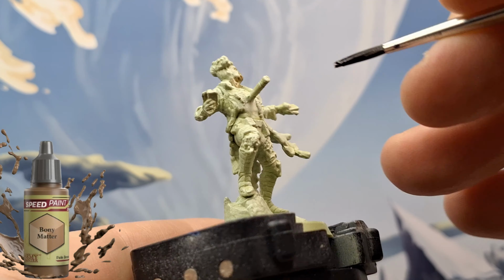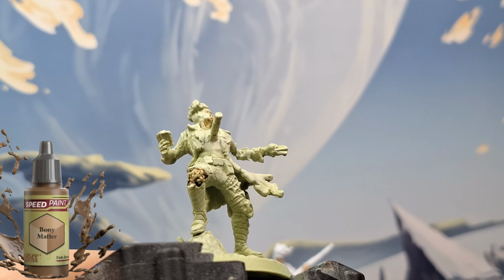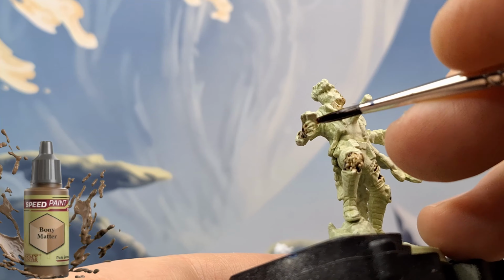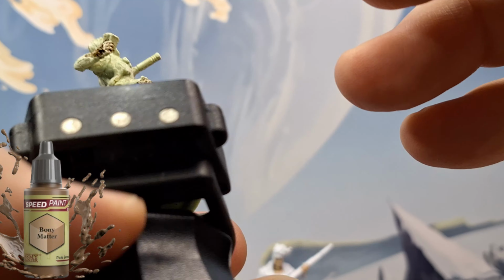Again, I want to apologize there. I was a little off with my camera angle again. I'm just trying out a new camera angle here. I might have to go back to another way of looking at miniatures. But anyways, you get the point. You see what's being painted.